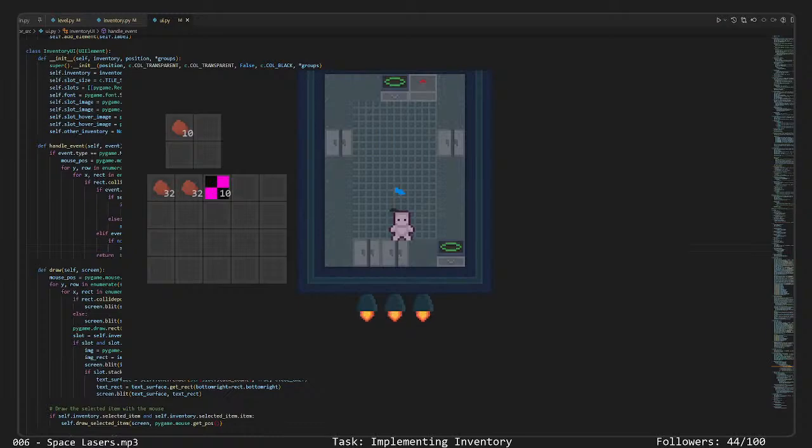So I guess I need to modify this. I need to get the other inventory.